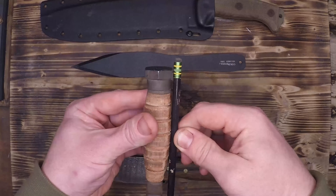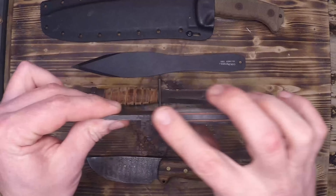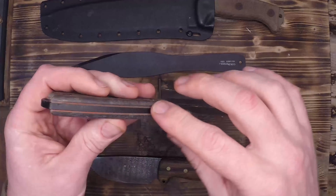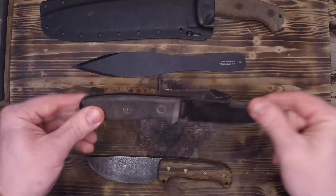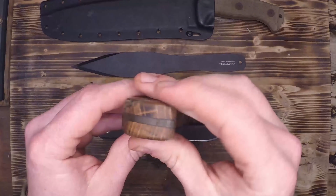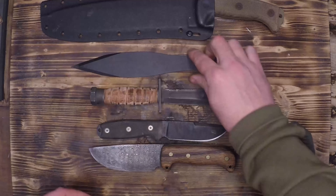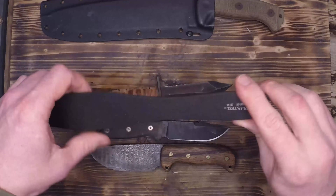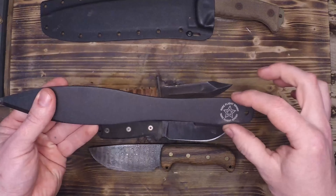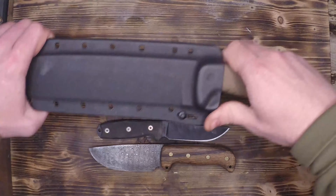All three weaknesses I'm about to show you are based off of this one flaw. A quality bushcraft knife is going to have a full tang, which means the metal is the same width as the handle all the way down. Even when I'm making homemade knives like this layered steel 15 and 20 Damascus, I keep the metal as wide as I can throughout the entire handle. Even this cheap throwing knife from Cold Steel has zero defects in the handle so it can take a beating when hitting the target.